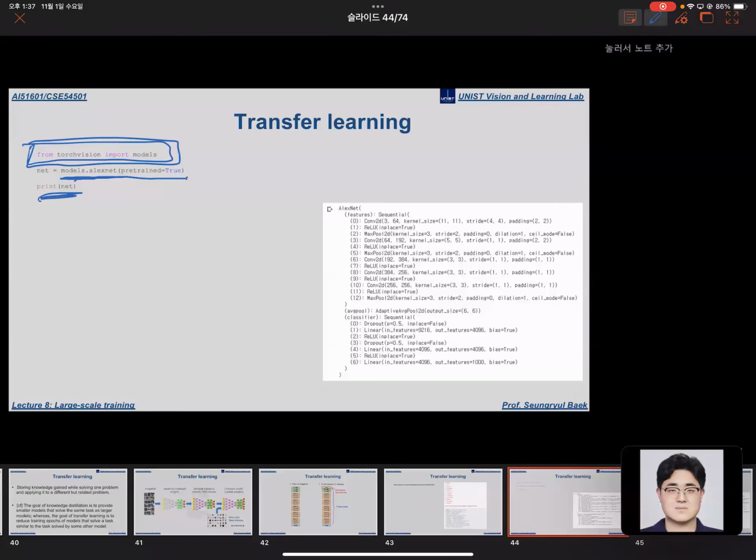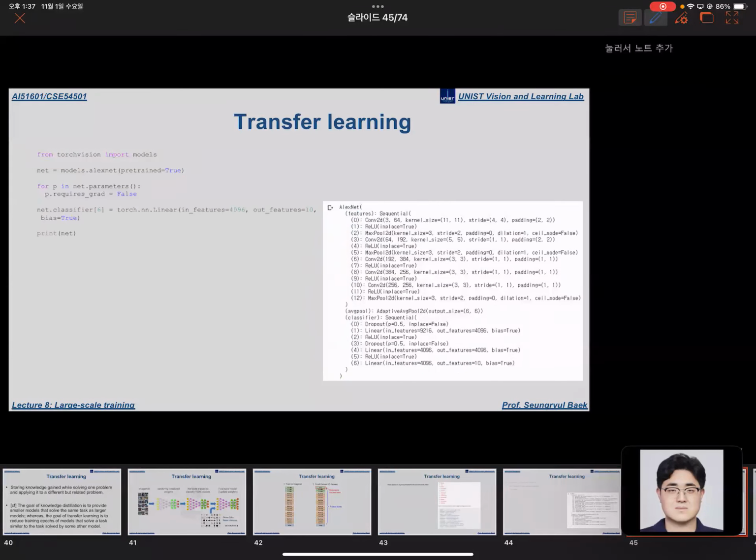And if you visualize the network, it looks like this: the ResNet architecture has convolutional layers in the earlier layers, and then FC layers after that. You can see the last FC layer takes this dimensional vector as input and outputs a 1000-dimensional vector, because it was proposed for the ImageNet dataset having 1000 classes.